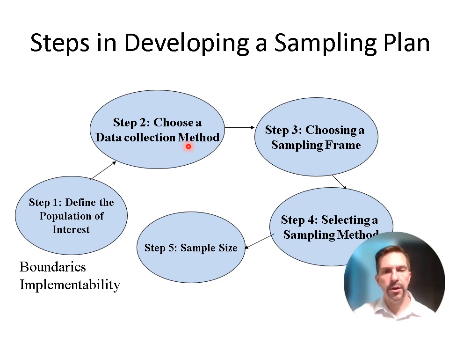Then after that, what we need to do is decide how data is going to be collected. We have already talked about different mechanisms for data collection, from observation to experiments to surveys. Also, you have to consider the contact method. Is it going to be in person, online, via phone, etc.? Okay, all these aspects are important because the sampling might actually require specific information for the sampling to happen in reality. For example, if you want to do an online data collection, your sampling frame, which we're going to discuss in a minute, is going to need information like an email address that is going to enable you to directly contact the people within the population.